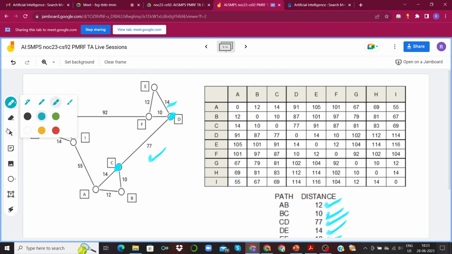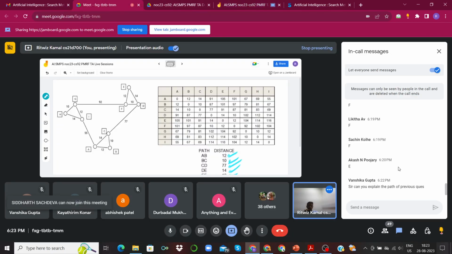On the other hand, in the lower bound tour, we don't care about whether the tour is optimal or not. Okay, we just see what are the two minimum cost edges associated with a particular node, and we just consider those two as part of our tour. Okay, and that is what makes the lower bound different from the optimal cost of a particular tour. I hope that clarifies your doubt.